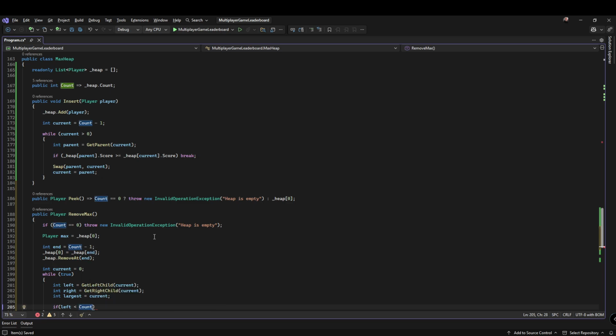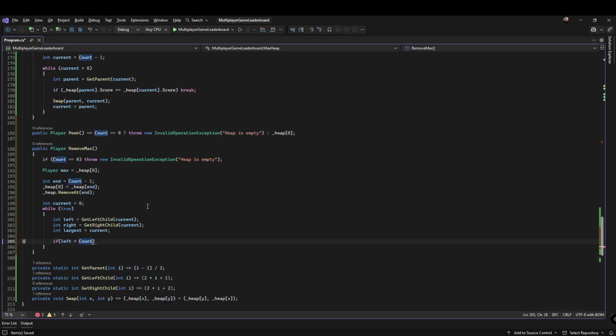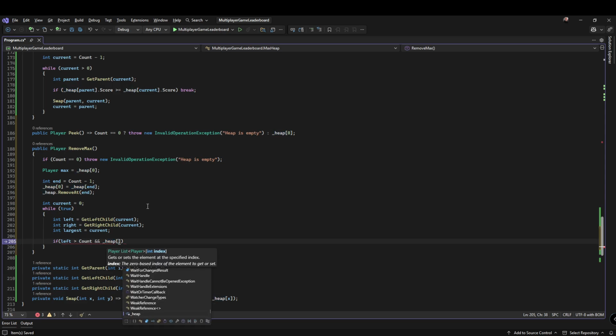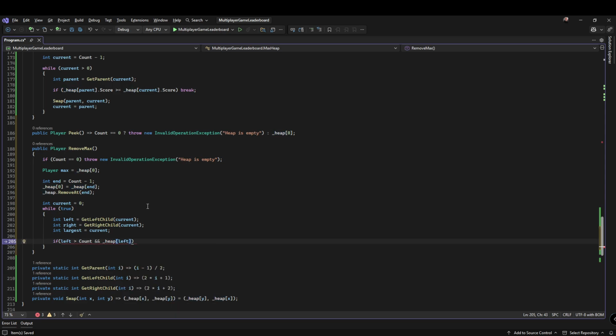So if count, now, and I'm already doing it wrong, that's going to be a min heap, I want it to be a max heap. If left is greater than count, and heap at left is greater than heap at largest.